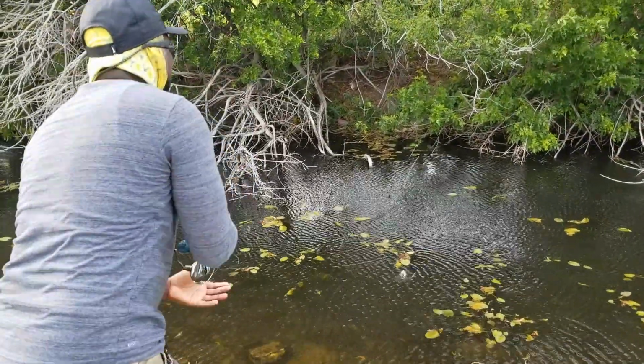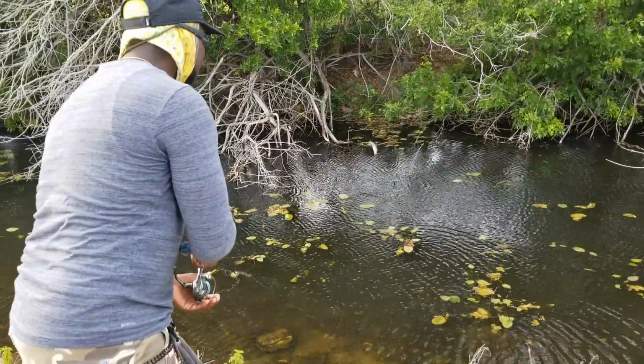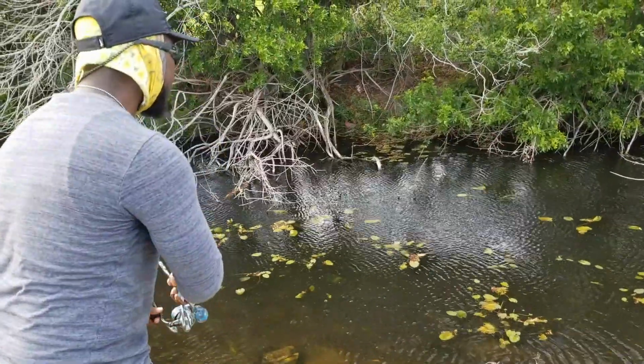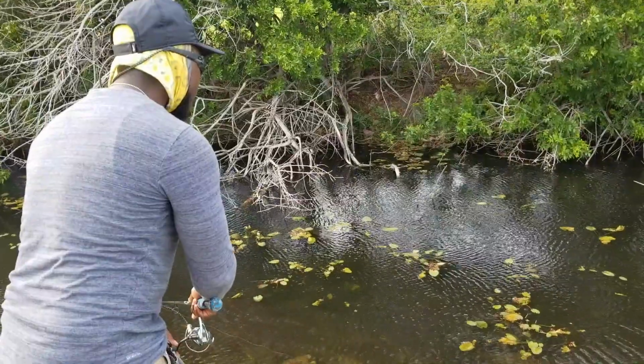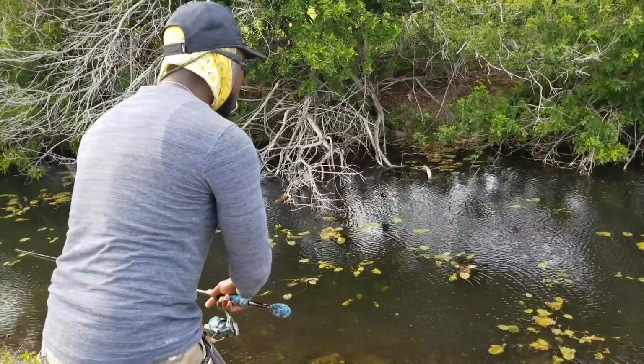Cast because it's so windy. Yeah. That was a good cast though. Oh my god, right on its head. Oh my god. Twerk. He moved. He's going towards it. Yes. One more baby twitch. Do it again, cast back out.